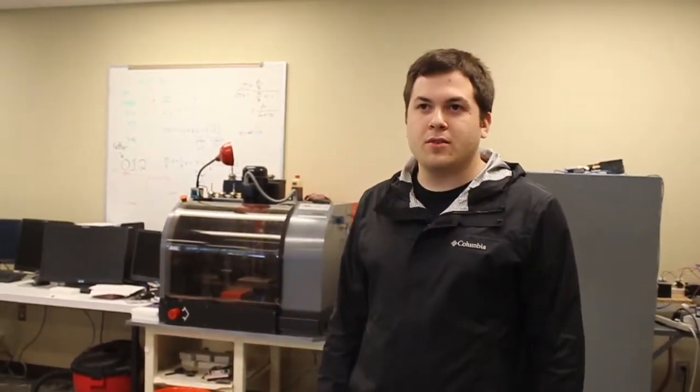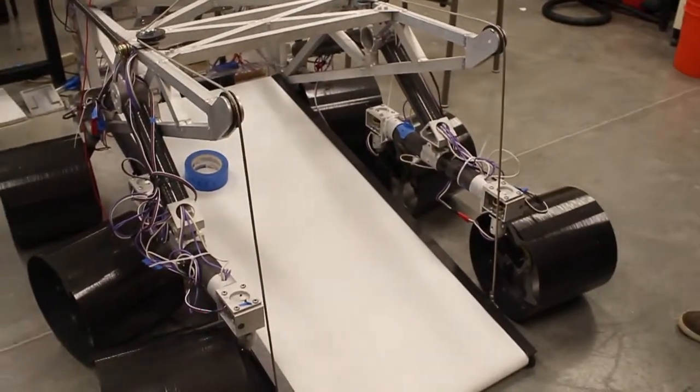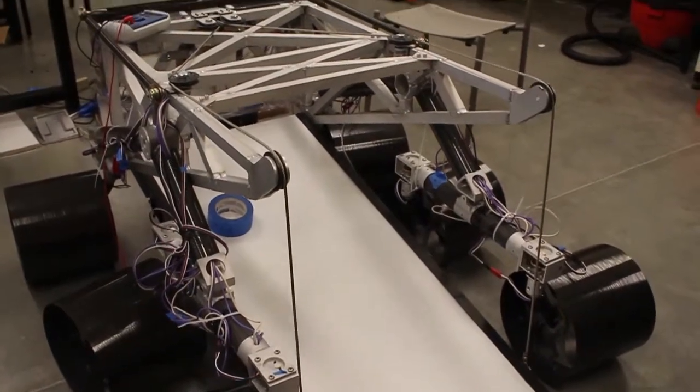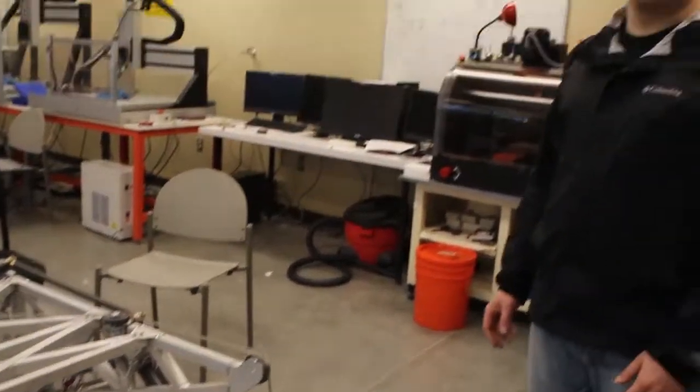So while we're not going to be able to do autonomy this year, there's going to be another senior design team next year headed by Jamie Sears. He'll be a senior electrical engineer, and he's actually going to take this system and take it from manual control to autonomy. A lot of people have been talking about senior design presentations lately. We were lucky enough to have Darlene Shiley, for whom the School of Engineering was named, here in the audience for our presentation. She was kind enough to actually fund a LiDAR unit for us that we'll be using for that project next year.